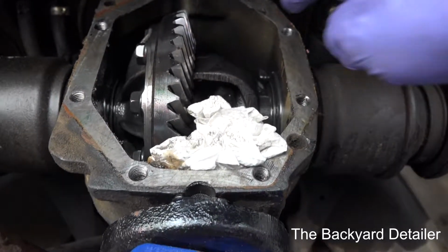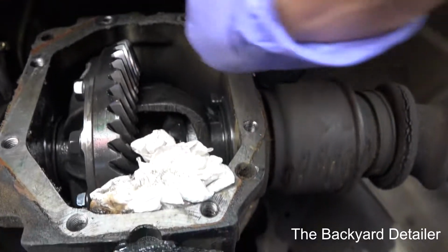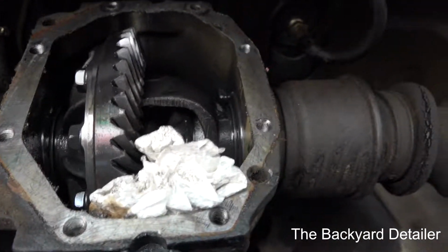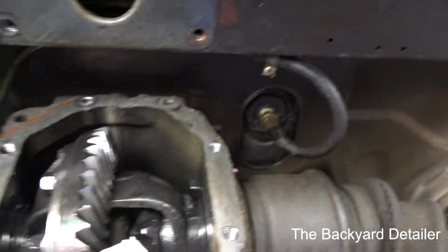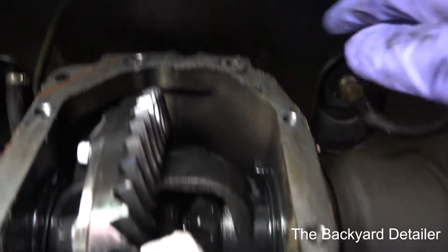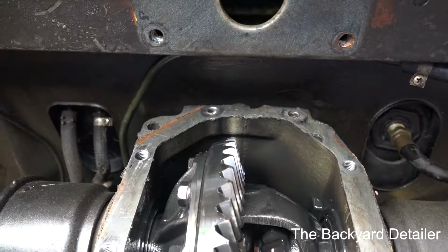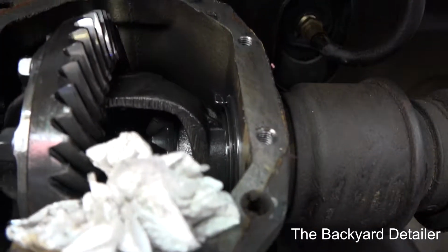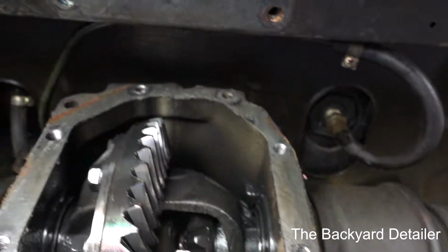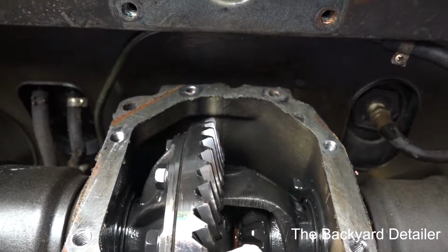So it is possible to get these. I'm going to tell you that this bolt right here, to get to it, these are of course 15mm. But what you need to do is you need to get a 15mm 1/4 inch ratchet, because it's thinner. The head is thinner. Actually for both of these, and I don't have one. The biggest I have is a 13, so I had to use a 3/8 and just shove it up in there. This Mac Tools head is the thinnest I've got, and it's not thin enough. So you can't get a wrench in there. There's no room for the cover. You have to use a ratchet. There's no way around it.